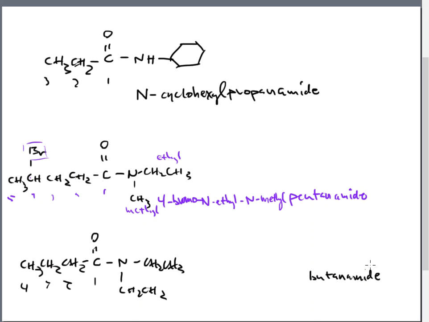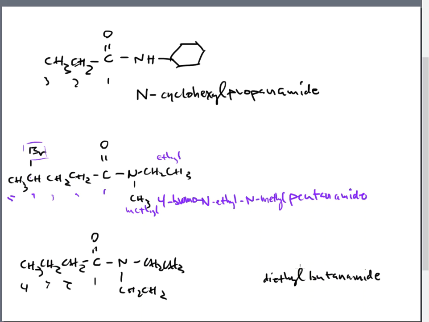Well, that group is an ethyl group. There's 2 ethyl groups, right? So just as before, there's 2 of the same group, so I'll put diethyl. I don't want to write ethyl, ethyl butenamide. That's silly. No, we can just do diethyl. It saves me some effort, saves me some time.